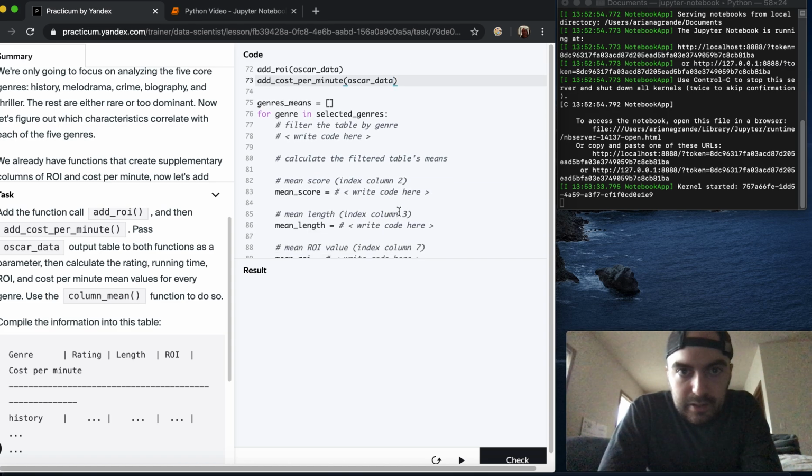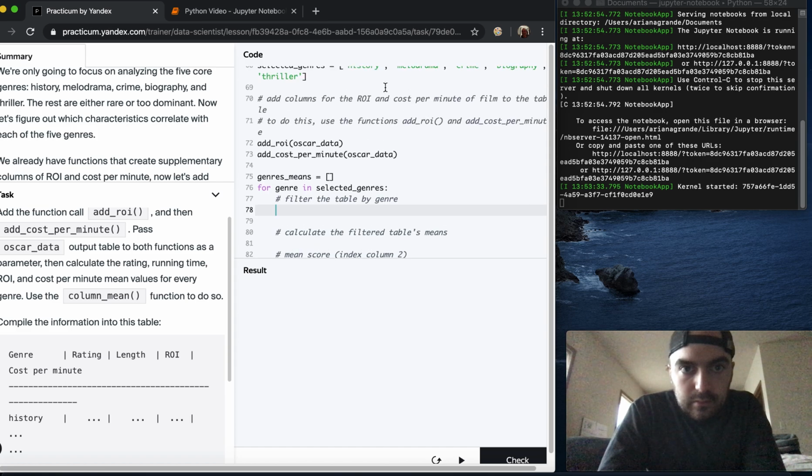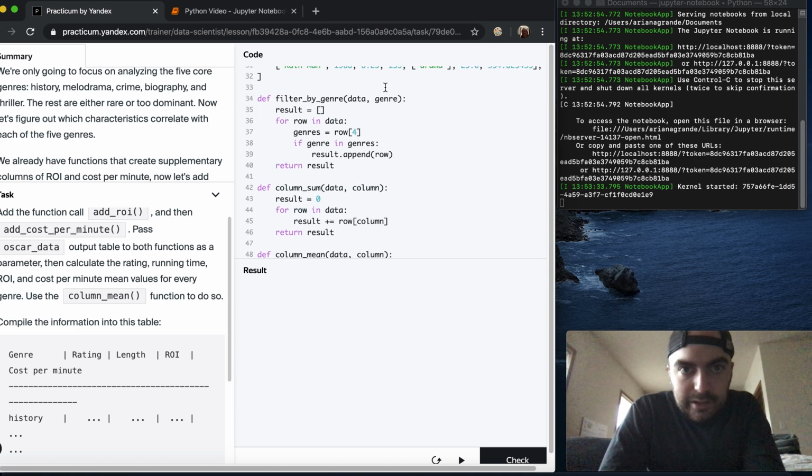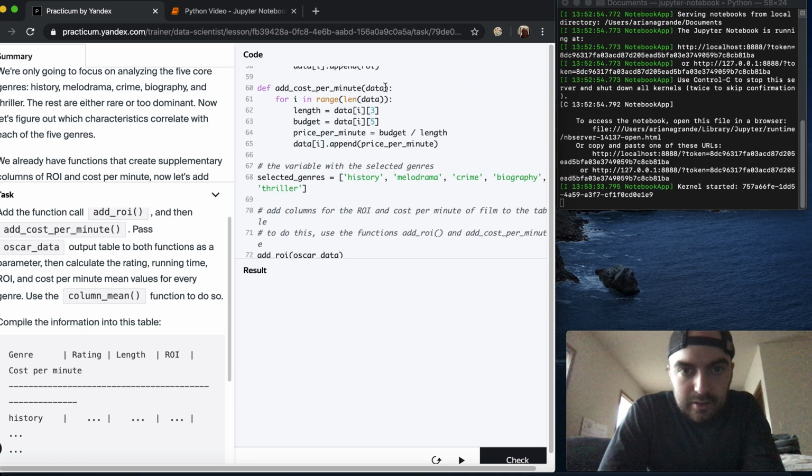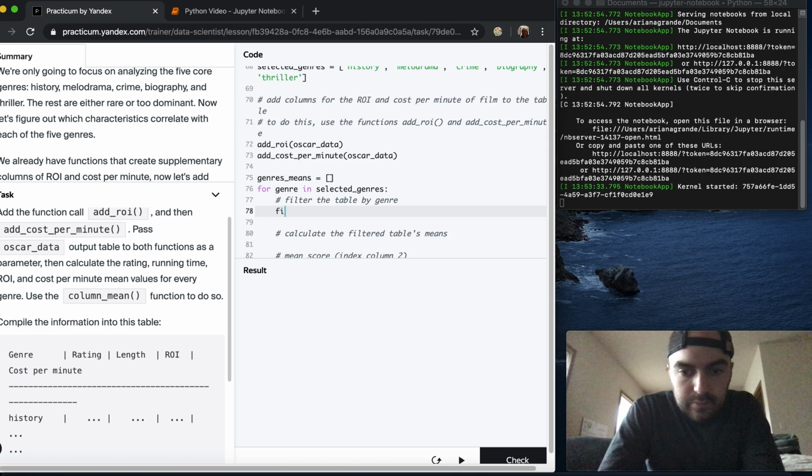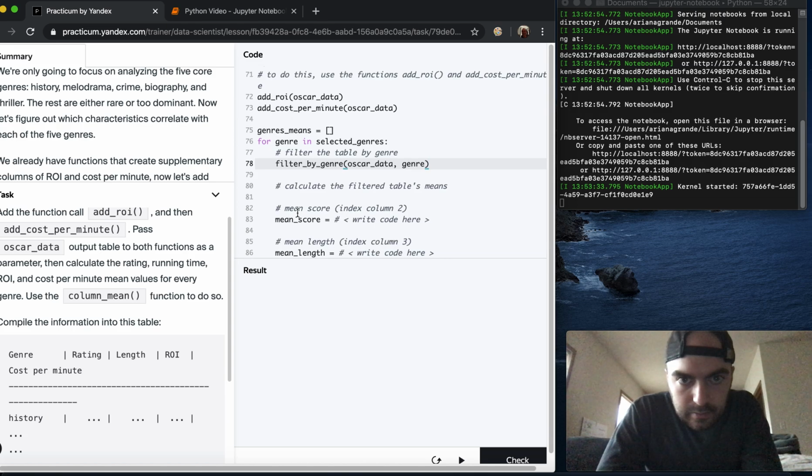Okay, then genre means, filter the table by genre. Okay, to filter by genre, we're going to call filter_by_genre, sending it the Oscar data, and the genre that we want is the genre. And we need to store this in something.